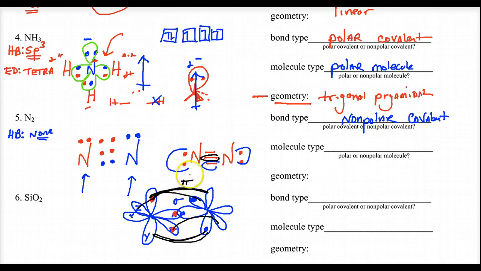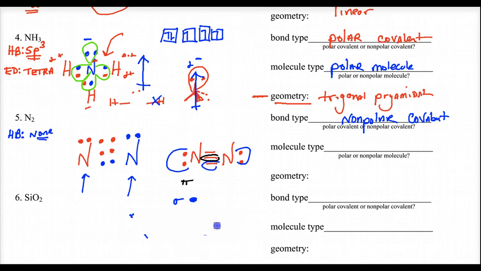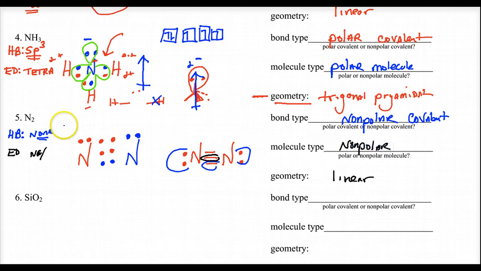So that's how I can explain the bonding without hybridization. Okay, now if you didn't quite get that, we're going to do more of those. But if you think they're something very simple, nitrogen is not a central atom, it's only bonding terminally on one side. We don't need hybridization. So electron domain geometry is none or non-applicable. The geometry has to be linear of two atoms. The molecule type is of course nonpolar because I don't have a polar bond. I have no place where there's an unequal distribution. No polar bonds, the molecule can't be polar.